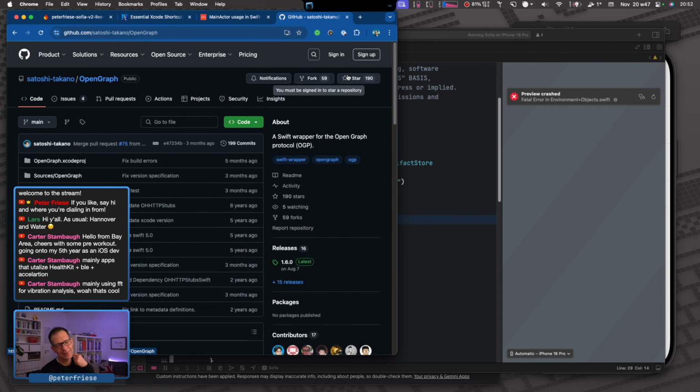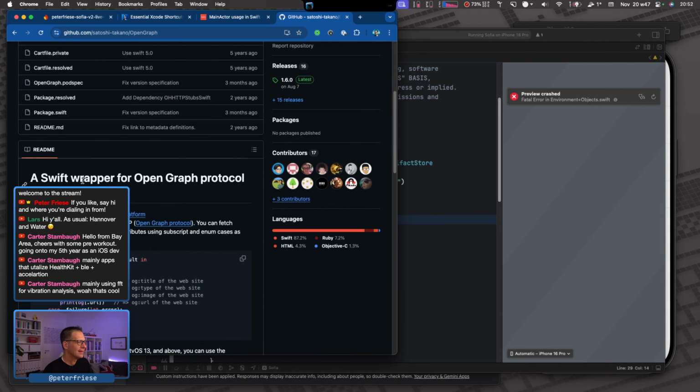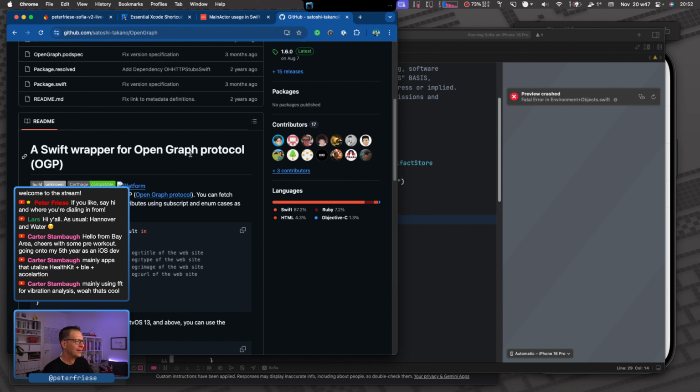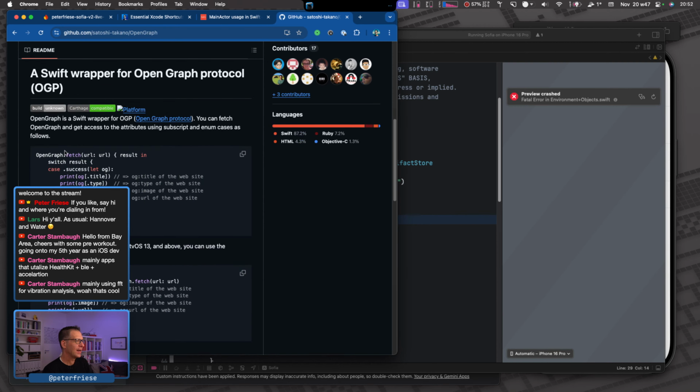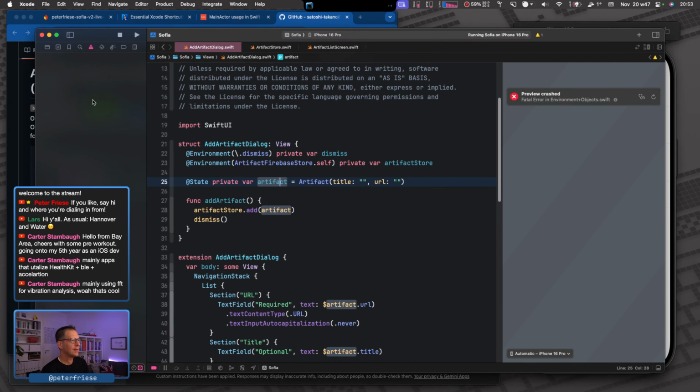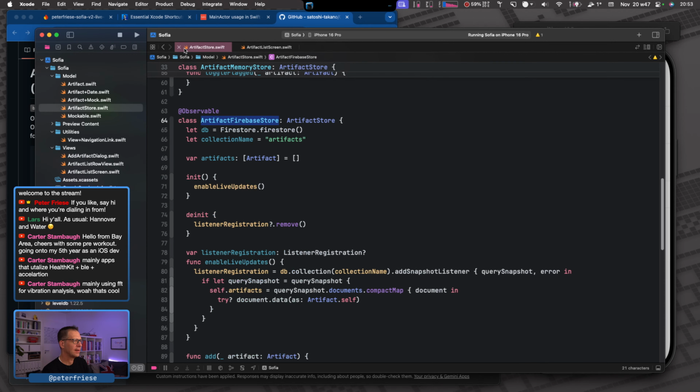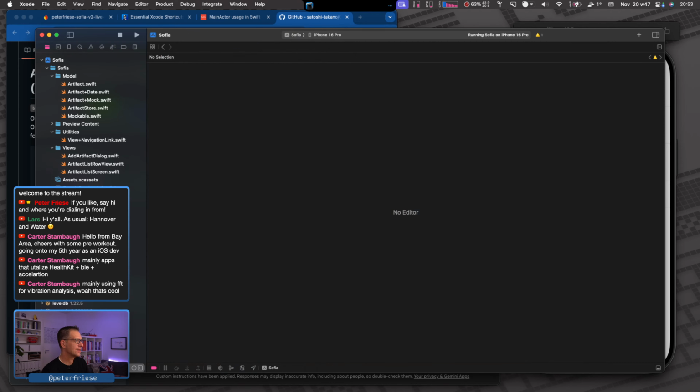Man, this guy, he wrote about everything. Okay, so this wrapper here allows us to fetch the Open Graph data from a URL. This looks exactly like what we would need. So I'm going to start doing this, and then let's see how far we get.